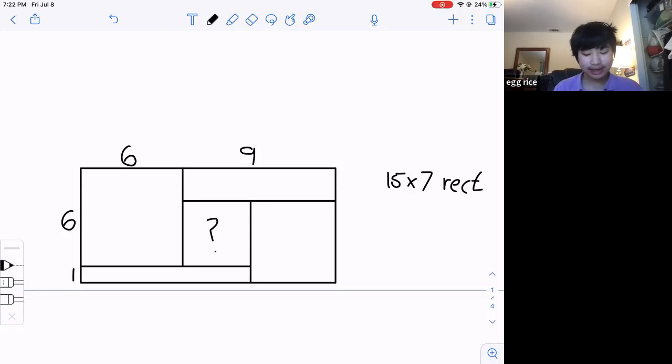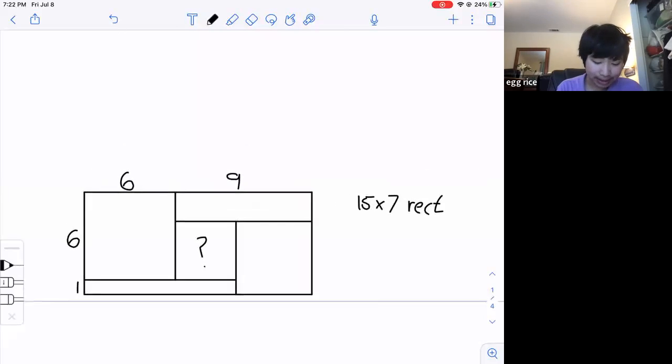A lot of the time when we are doing these relatively hard math problems, a very good thing to do is to put variables, as Neo did before, which is pretty smart, honestly, to look at what we know and what we don't know. So right now we know that this length is 6, this length is 6, this length is 1, and this length is 9. So this is the stuff that we know. But what are the things that we don't know?